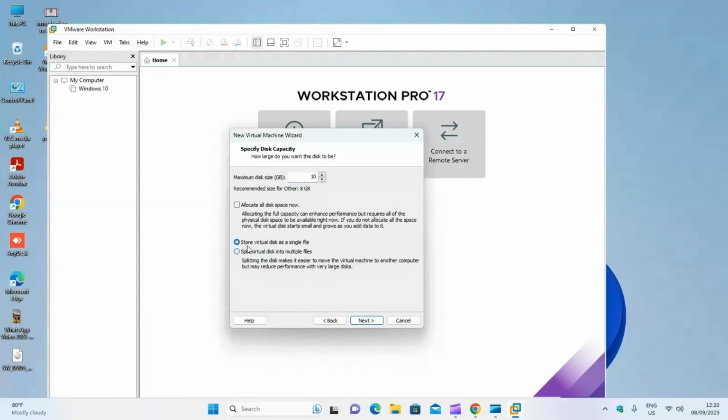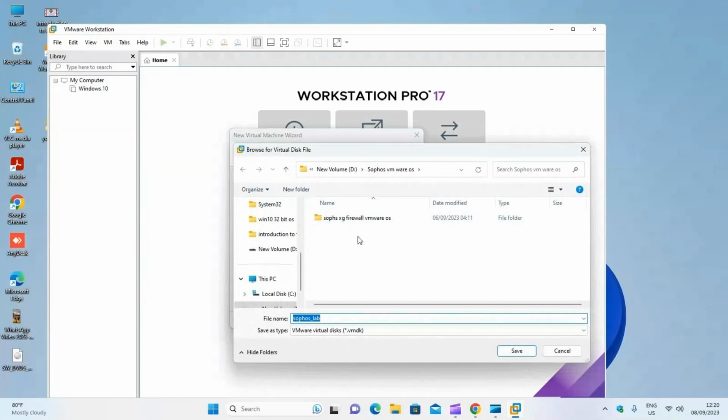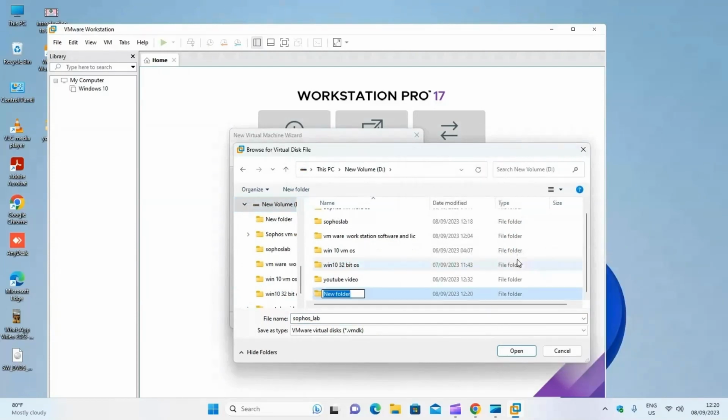Click on Store Virtual Disk as a single file, then Next. Choose the location where to save the disk file and give a name to it.